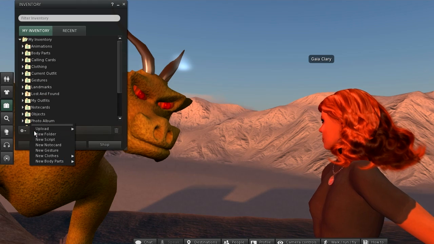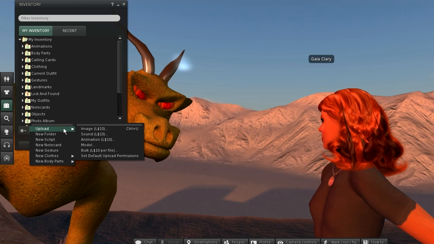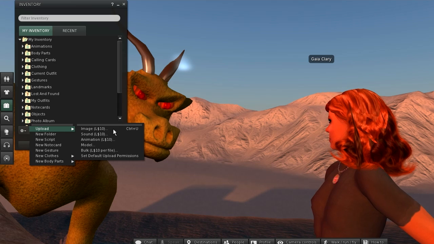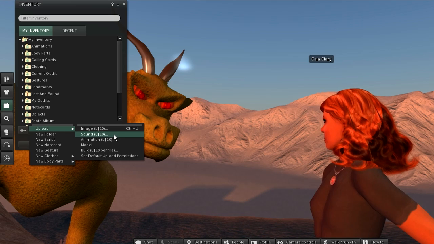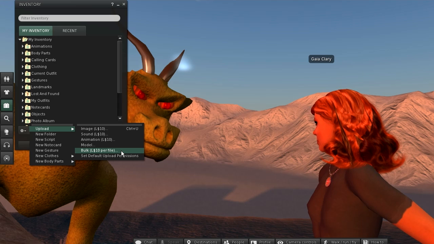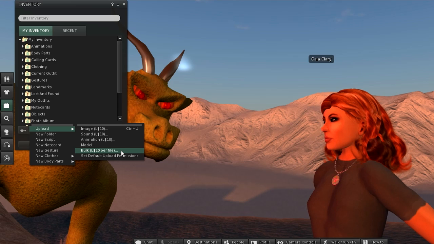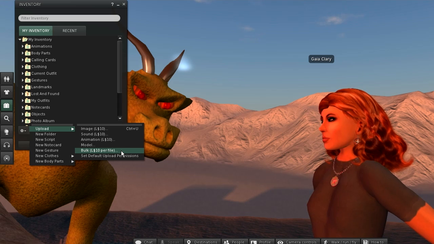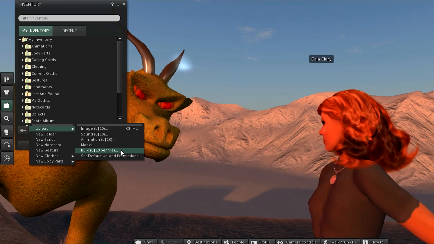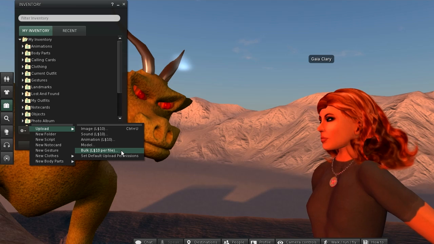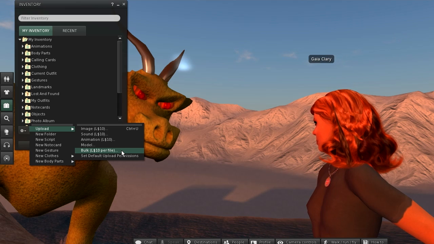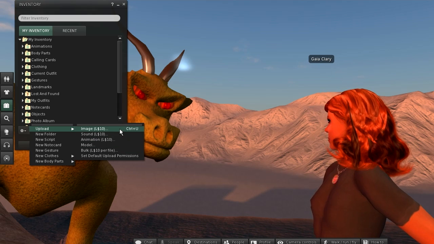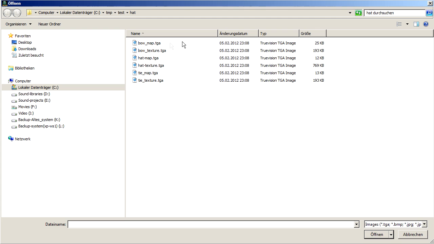Of course you have to import the sculpt maps and textures first. You can do this one by one, or you can use the bulk upload option here. But please take care. You have to upload your sculpt maps in lossless mode, but the bulk uploader does not allow to specify that. It just reuses the settings of a previous single image upload. Hence you should always first check your settings on a single sculpt map, and ensure that you have checked lossless compression.